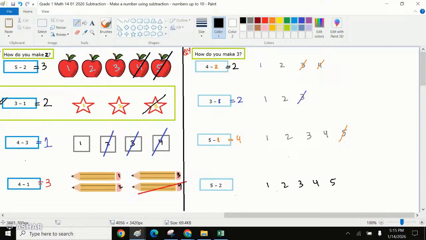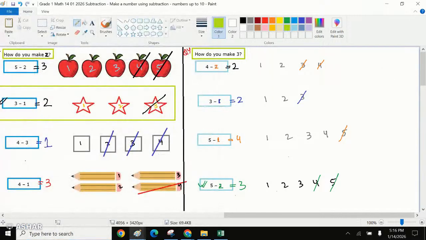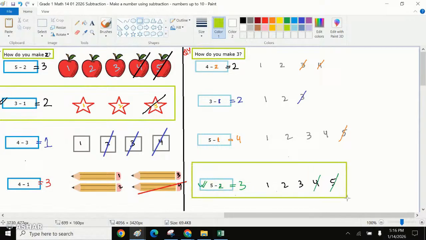You don't even have to do these numbers by writing. In one hand, there are 5 fingers, right? If you close 2 fingers, how many fingers would be left open? We can simply do it by counting on our fingertips. We subtract 2, and we should be left with 1, 2, and 3. That means our required statement that would give an answer of 3 is 5 minus 2, right?